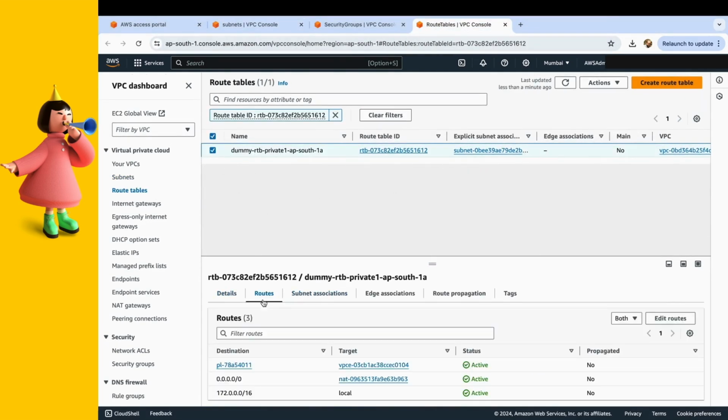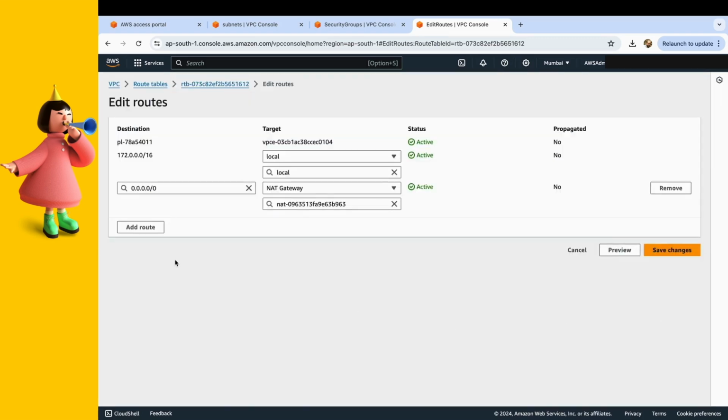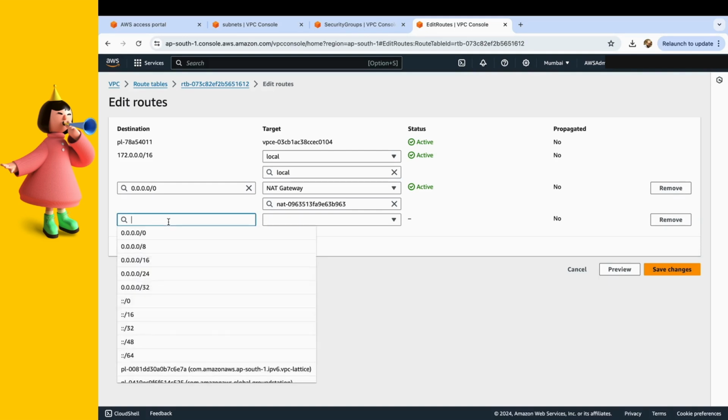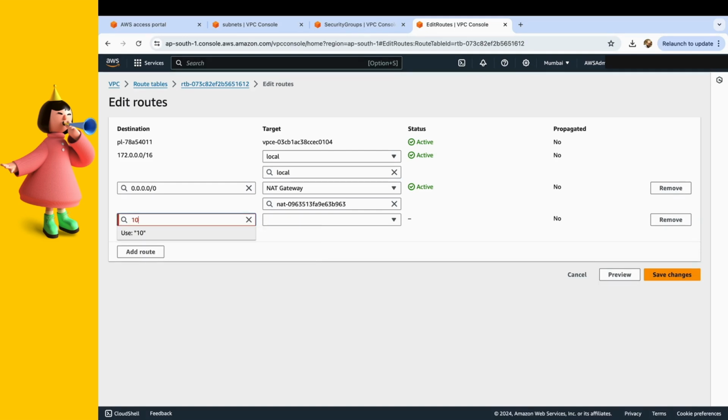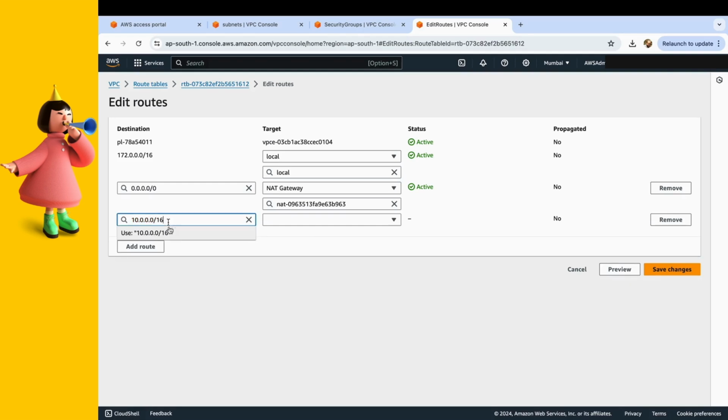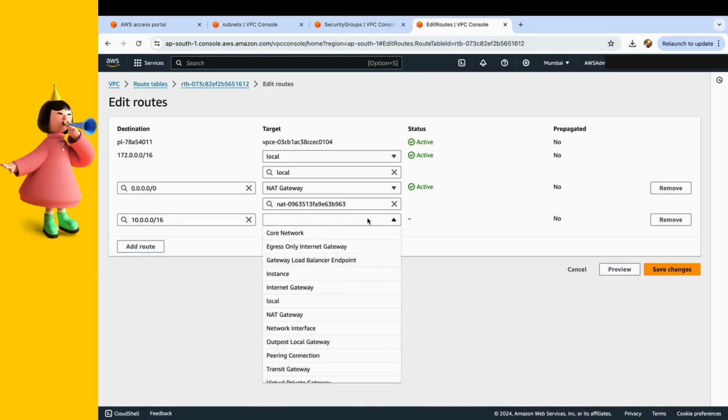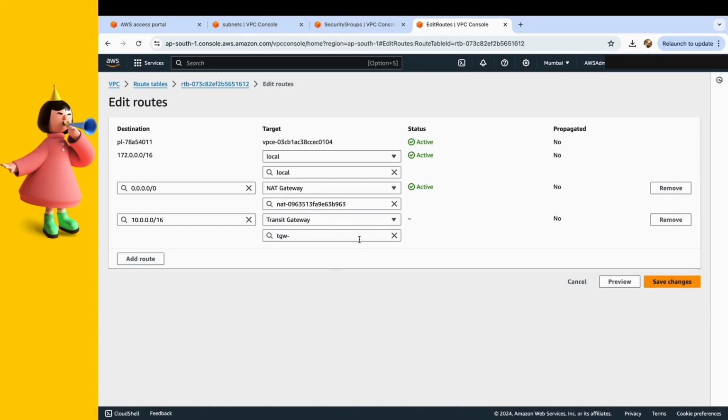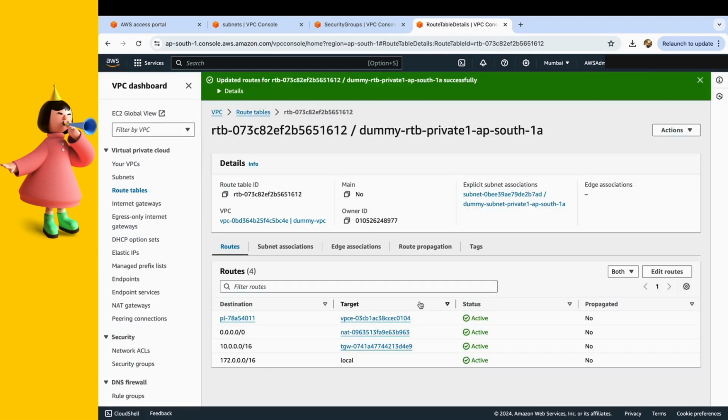For this route table, I need to use the CIDR range for project VPC. So it's 10.0.0.0/16, right? And here I need to choose the same transit gateway. Click on save changes. So perfect. Now the routing part is done. We should be able to communicate between those two VPCs, right?